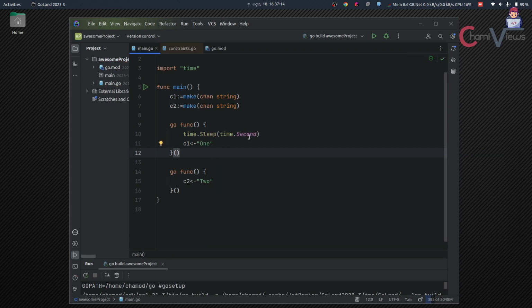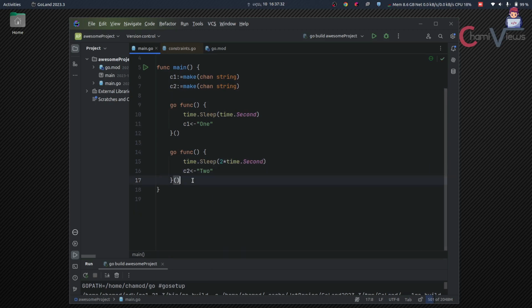I will sleep this function for 1 second and then pass the value to the channel. In the other, I will sleep for 2 seconds and then send the message to the channel.